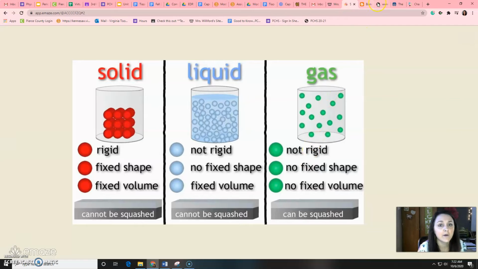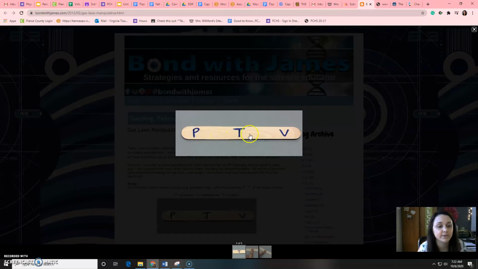All right, now I want to talk to a few of you that may not have been in class about the popsicle stick. Remember P, T, and V: pressure, temperature, and volume. What you would do here is cover up what you're not using. So if we're looking at pressure and volume, we cover up temperature. If we're using temperature and volume, we cover up pressure. So for example, if we take a container, a vessel, at room temperature and pressure, and the volume can't expand or contract, so this is not going to change.